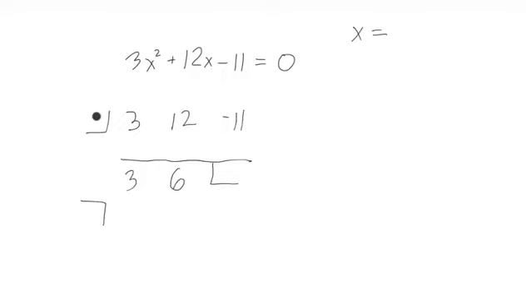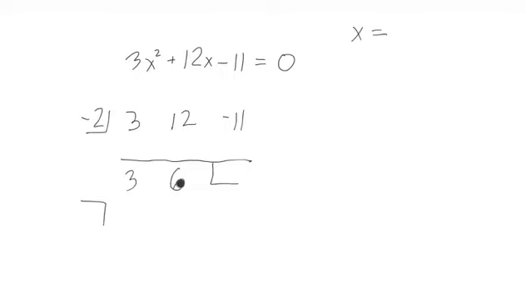Now we're ready to figure out what goes here. What we do is we take this number, divide by that number, and change the sign. 6 divided by 3 is 2. Change the sign to -2. Okay, now how do we get this? Well, we use this -2 and continue on from the 6. Notice we didn't have something here, but that's okay. We could backtrack and figure out what it is, but we don't need to.